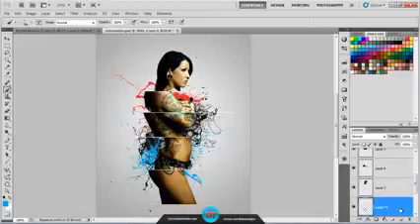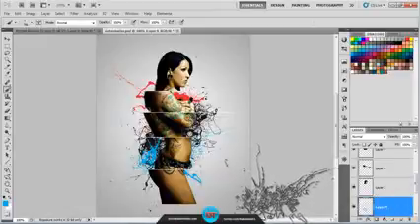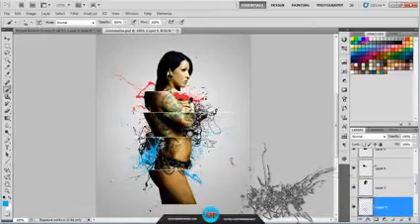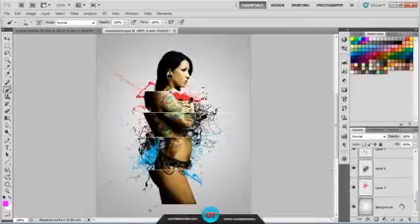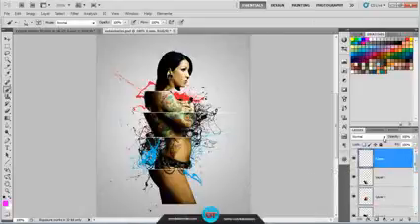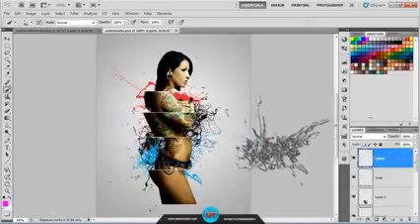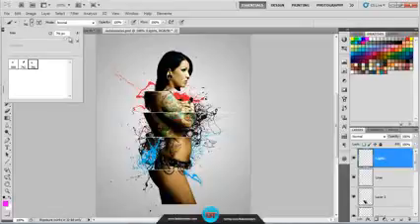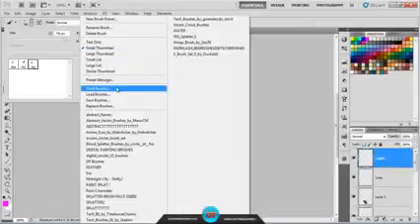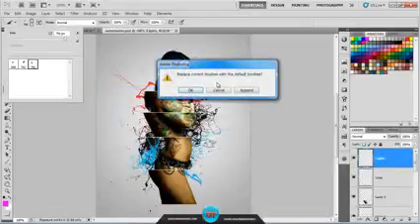Okay, so now that we've done our splatters, we need to add some light. So we need to go back up on the layer panel and make a new layer on top of everything. And let's call this lights. There we go. And now we need to reset our brushes. To do that, you go to your brush tool here and then click on the arrow and select reset brushes. And then select a pen.